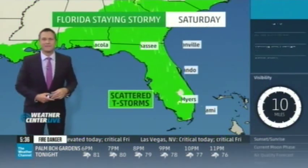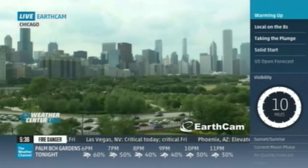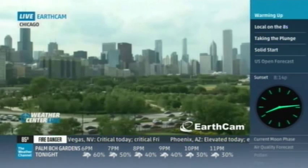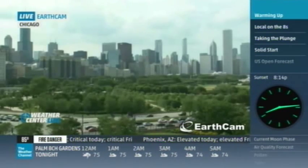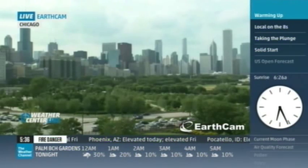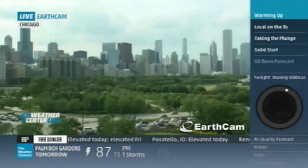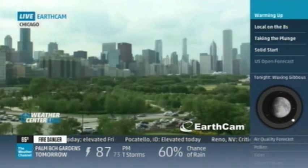Kelly? Well, Chris, today is a warmer day in Chicago compared to the 67 we saw yesterday. Half an inch of rain. The clouds and rain will do that to you, but your average should be right around 78 degrees, and we're definitely more in that ballpark today. Speaking of ballpark, we got the White Sox at home this evening, and the White Sox will continue to be home throughout the weekend as well.